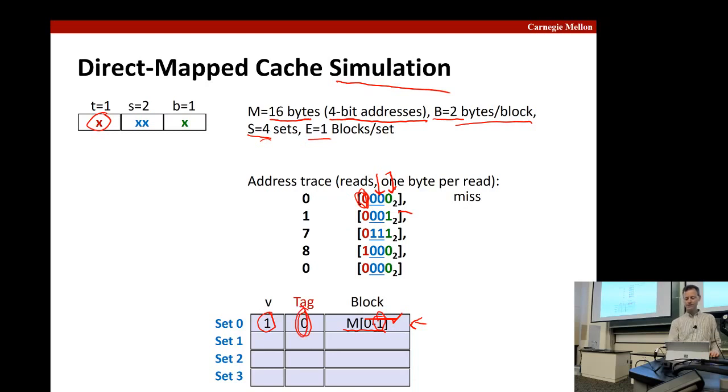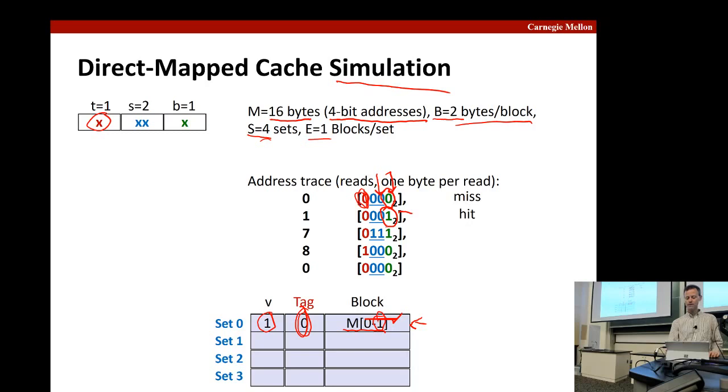And the difference here is that in the first case, once I put it in the cache, I was interested in the 0th byte, and here I'm interested in the first byte. So they are 2 different locations, but they're within the same cache line. Okay, so that becomes a hit. Oh, got ahead of myself.